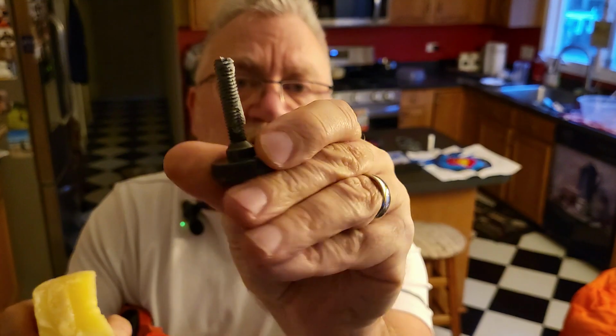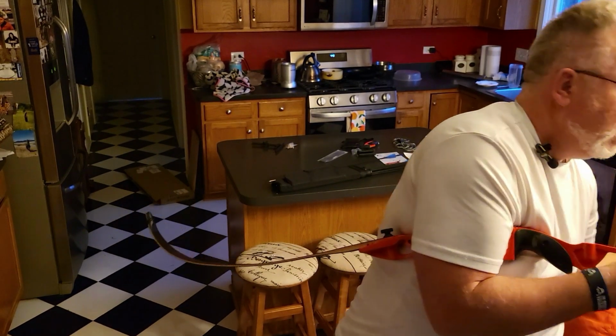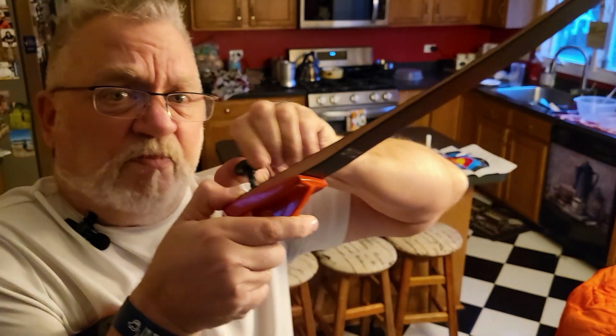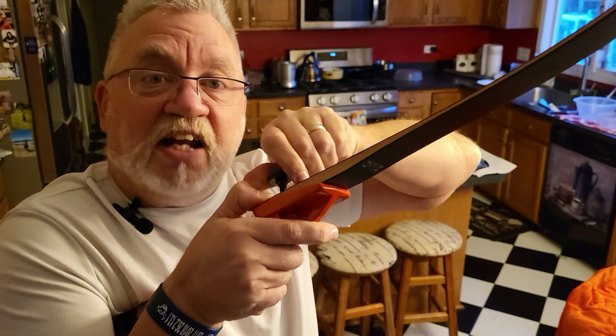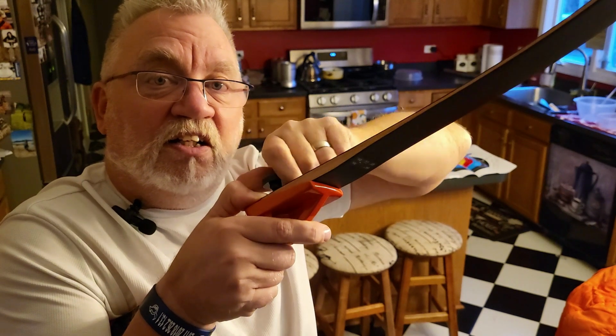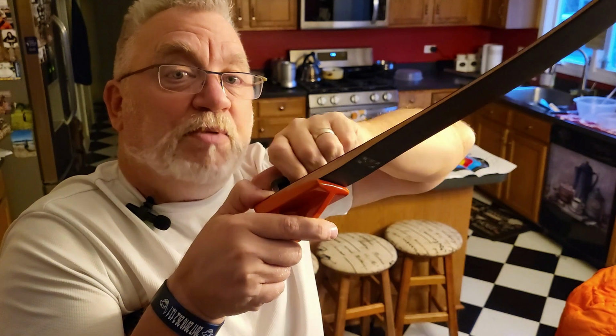Now, let's get it well coated like that. And let's put it back in and see if it's just as noisy. Silent. How cool is that? Can't even hear it. That's what we want. Nice quiet bow. Quiet bows are happy bows.